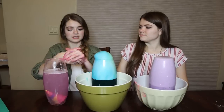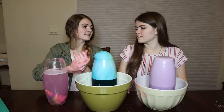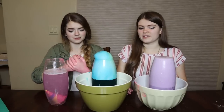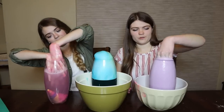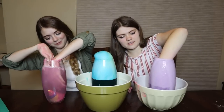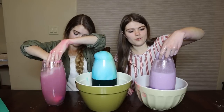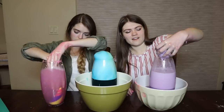Isn't it? Ooh. You can wash your hands with this. I'm just washing my hands. I don't think it's meant to wash your hands. Well, I think it is. In my book, it is. Oh, okay. Time to rinse my hands. Ow! I can't put both my hands in there. Oh my goodness gracious. This is so cool. Ooh. I love this. I love this one.